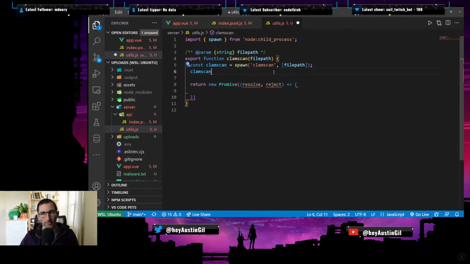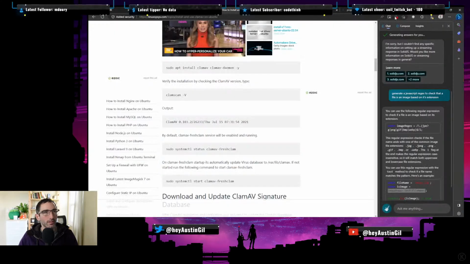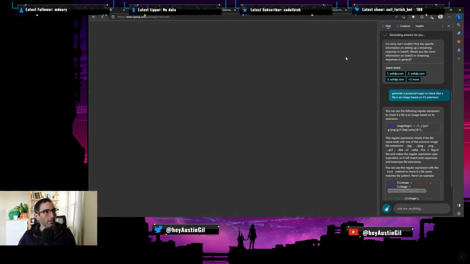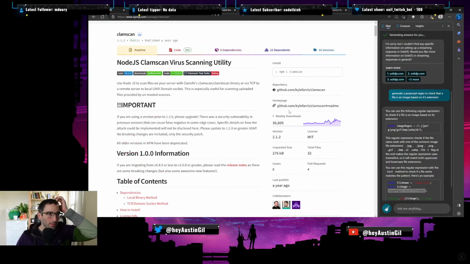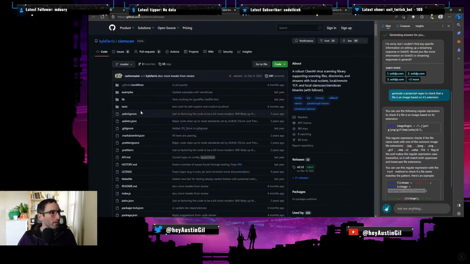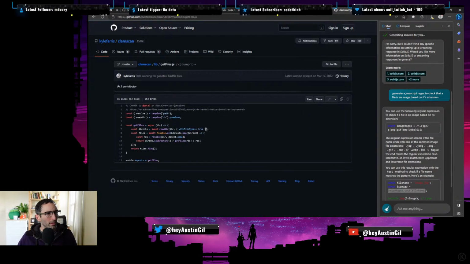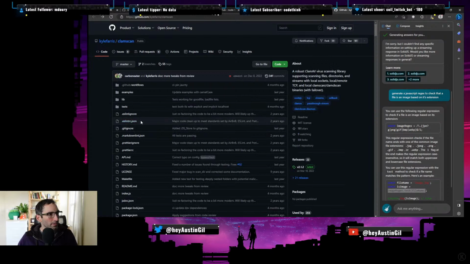I don't know how I want to do this actually. Let's see if I can look at the source code here and see how they use it. Let's see, lib, get files, node clam error transform, get files, get dir, do with files, promise all. Okay, that's not going to be it.